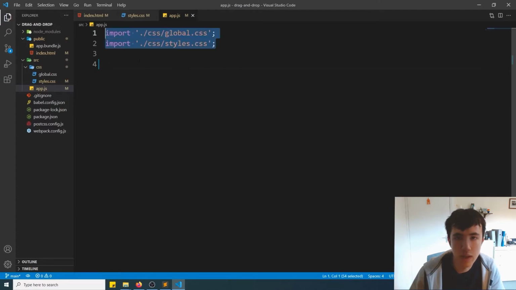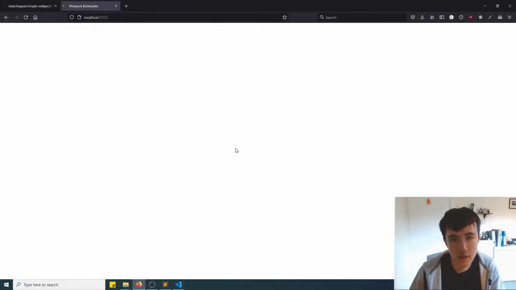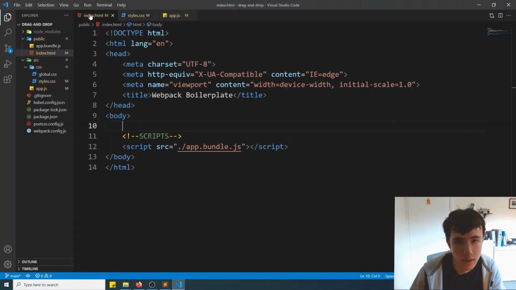Well, we can import it either in the main one or just any file that's derived off of the main one that's on its import tree. But anyway, that's how we got the grey background. We should now have nothing because obviously we removed both the text and the styling.